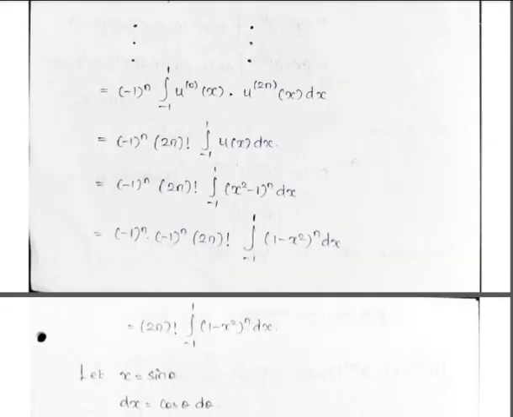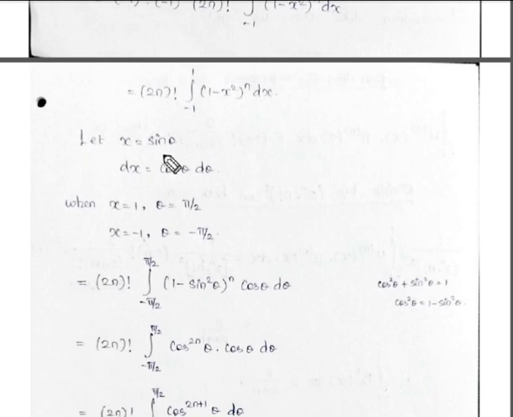Okay, see this problem, u power 2nth of x is 2n factorial. Okay, in this next step we substitute u of x value, so x square minus 1 whole power n. Okay, we change the value 1 minus x square, so multiply into minus means minus, again minus 1 வெளியில எடுத்துருவோம், because minus 1 power n, here this term power n, so minus 1 power n into minus 1 power n, that is plus 1, so 1 power n is 1. So what is the next step, 2n factorial integral minus 1 to 1, 1 minus x square whole power n.